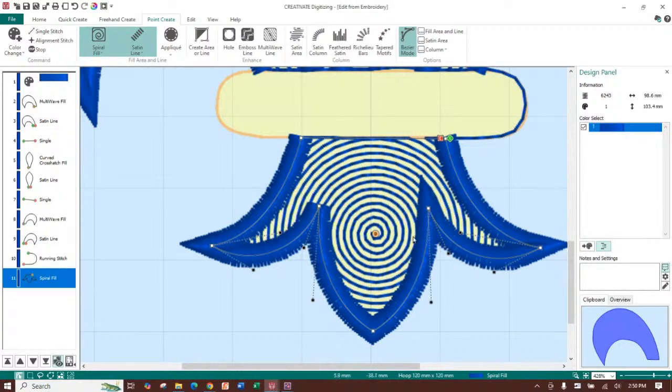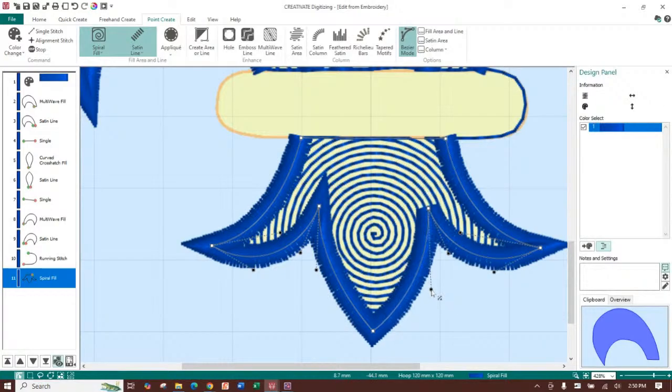One thing happened here, and I'm kind of happy it did. When we are making a corner that is this sharp, those stitches will eventually get so long that the software cannot create it because it's afraid it might snag. So if this happens, just hold down your Shift key and adjust that curve ever so slightly, and there it went. So just mess with those a little bit, and I'm going to adjust it a little so it looks kind of symmetrical. There we go. And once you see that, it's fine.